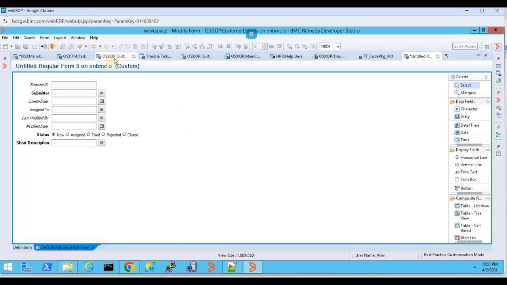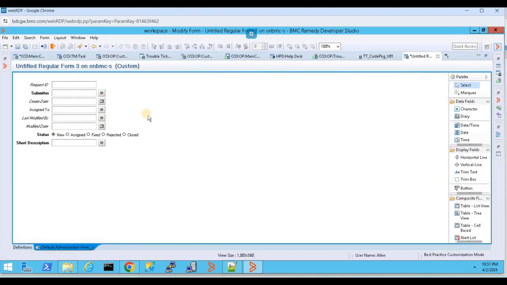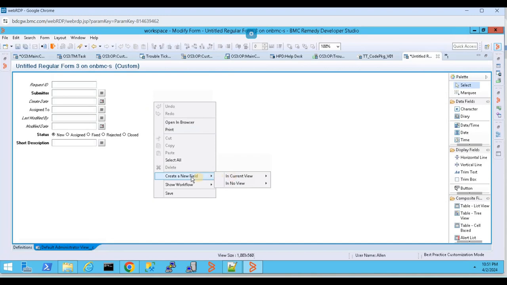For example, yesterday we saw we can build this customer data as a data form. So here we can build the customer information in this form, and then we can use it in the ticketing. So that also can be done through a regular form. This is a normal database table which stores data for you. Now you can create your own fields here, which we have already seen.